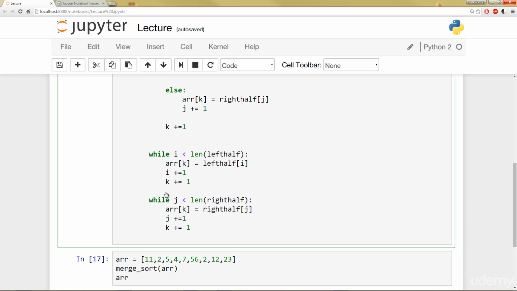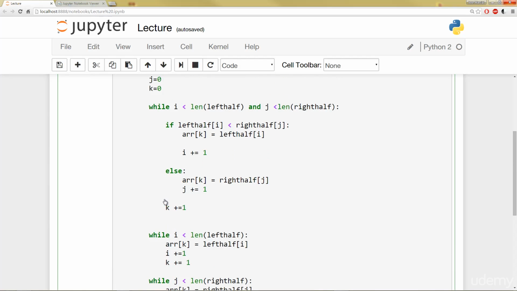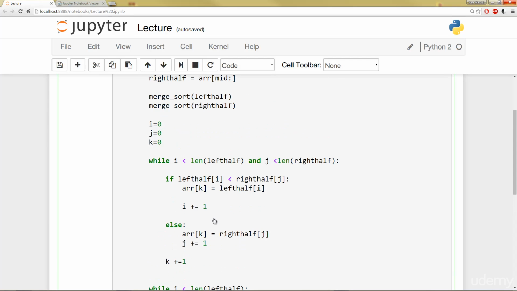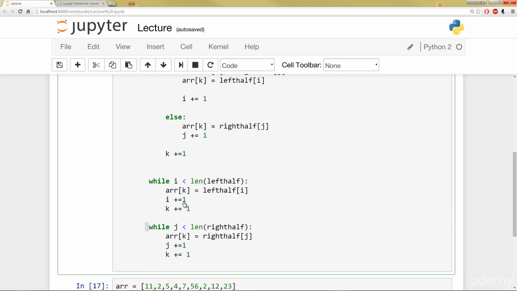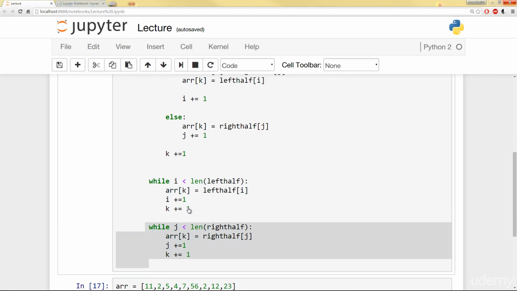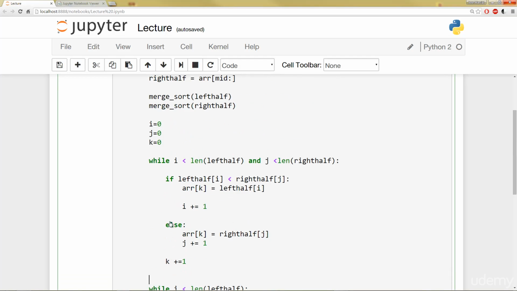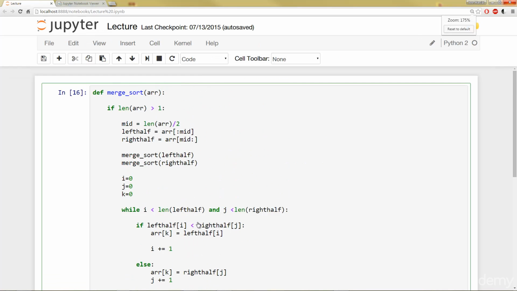You're just constantly adding counts and making sure you're still within that left half and right half markers. So these three while loops are just doing the actual merging of the sorted sublists. Let's break down this code one more time as a complete whole picture. I'm zoomed out a bit, but basically what we have here is our merge sort function.